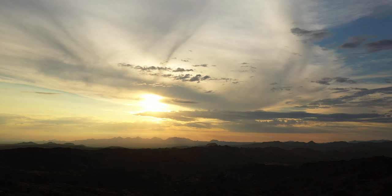What a spot, and to think I actually almost didn't come up here. I was setting up camp further down in the valley next to a dried up wash when I noticed that the trees next to the camp had branches in them from, I guess, a recent flash flood. And I don't know what the weather's gonna be like here, but I see big storm clouds off in the distance. I decided I'd move on, and I think I made the right choice because this is a fantastic spot.